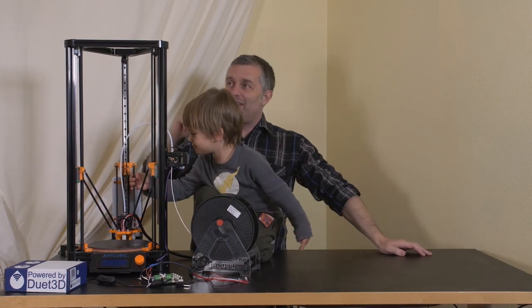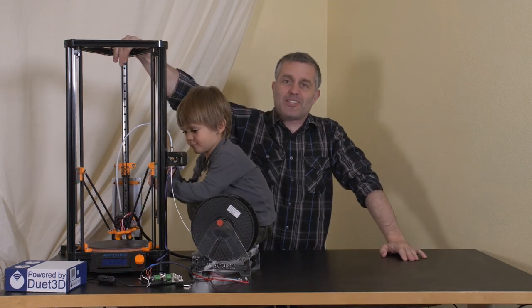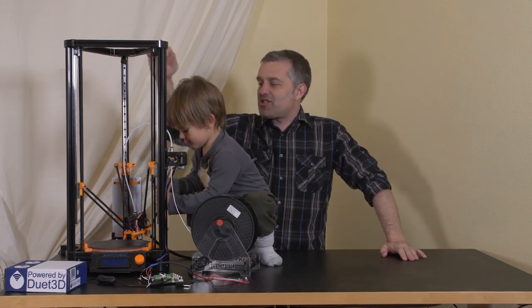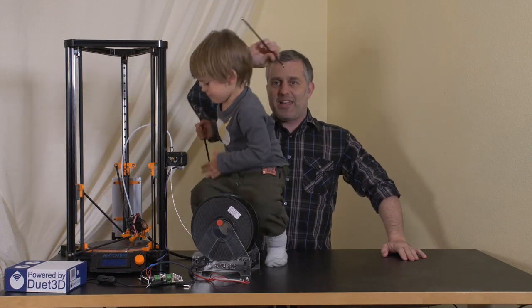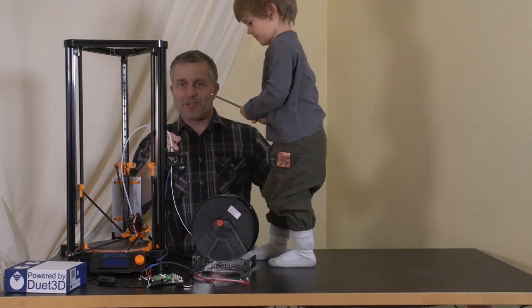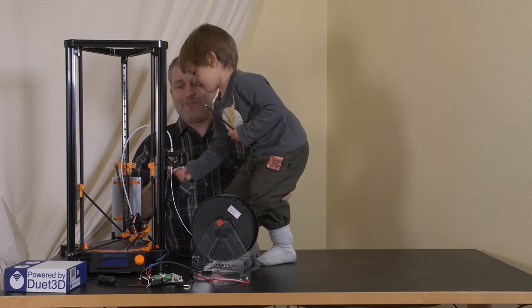Two. He's 2.5 years old, which is exactly how long it's been since I touched my Anycubic Kossel here. So it's about time I finished this build. When last we left it, I was talking about putting these magnetic rods onto the printer. So let's actually do that right now.